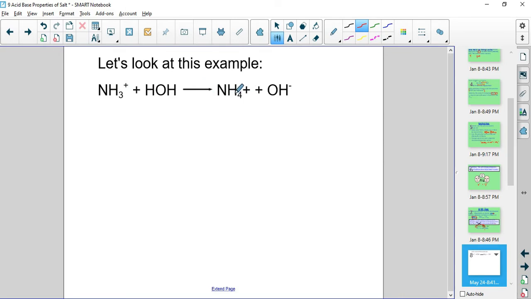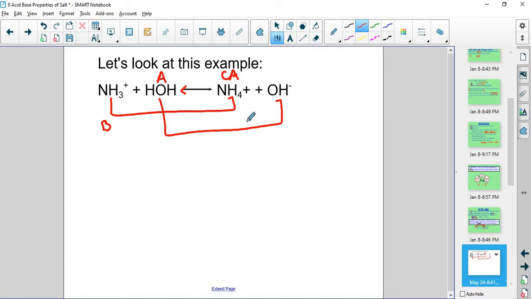Okay, so what we see is this, let's start labeling. What has happened to ammonia? It has gained a proton, which makes this a base. Water here is an acid, not as important in this example, but yes, base, and this would be a conjugate acid, right? If it goes backwards, we know that it's the plus sign here that can behave like an acid. So it's our conjugate acid, and this is an acid, this is a conjugate base, and that should make sense.